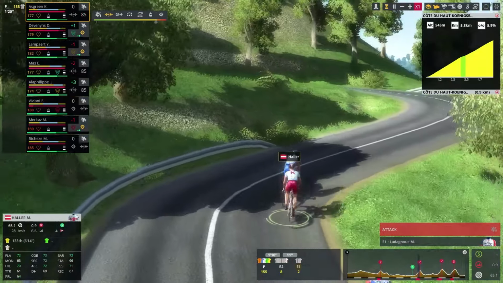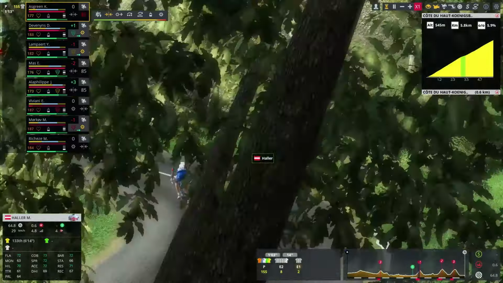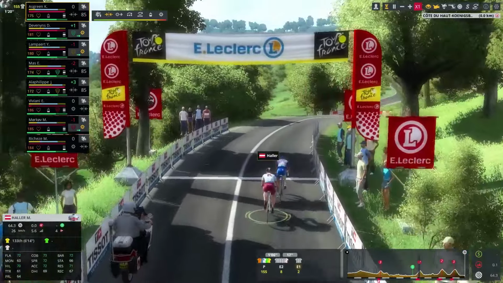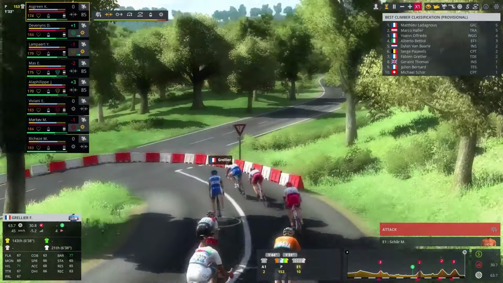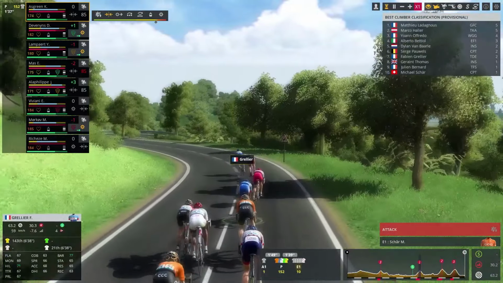Right now, in the breakaway group, it's Landa Agnus and Marco Haller fighting for the KOM points here. Let's see who is going to be the one taking them. The French rider seems to be the strongest, and he is the first one at the top. Then Marco Haller and Grelier, and Landa Agnus is the virtual leader of the KOM points right now.